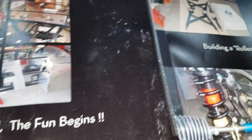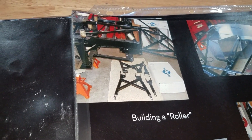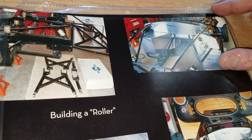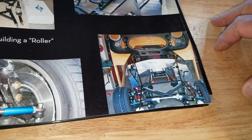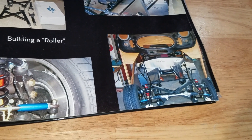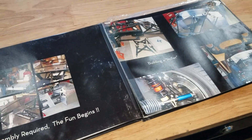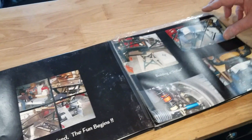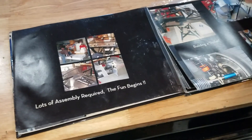I wanted to get the car so it could be a roller so I could move it in my garage. I kept working on the corners, laying them all out, and every day I'd put a different corner together. I used to put wheels on the body buck and roll it over the car in my driveway while I worked in the garage. The homeowners association said you can't store a car in your driveway because that one doesn't run. And I said, you're correct. She said, so you've got to move it. So I moved it into the street. I said, call the police — and that was the end of that.